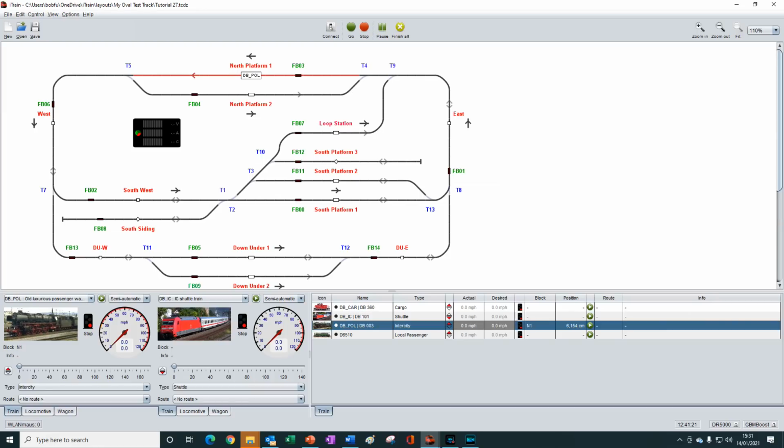In the meantime, think about how you want your particular route to run automatic routing. And if you're following along with the test track here, you can make the changes that I have made to this one and check that they're working.